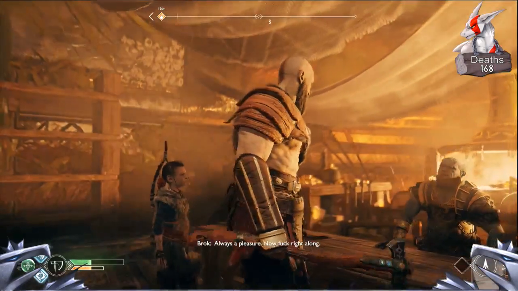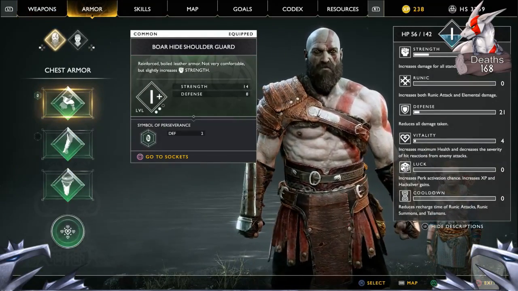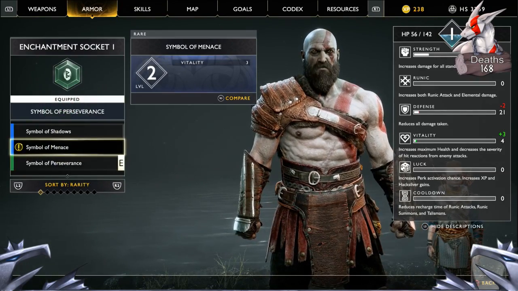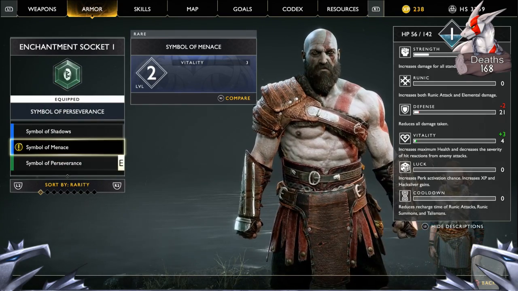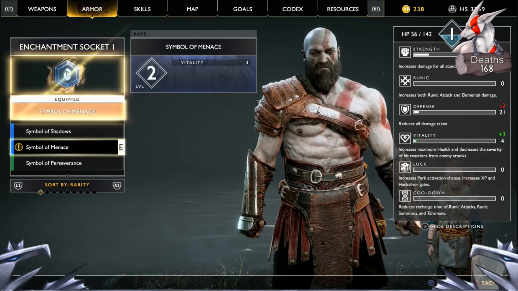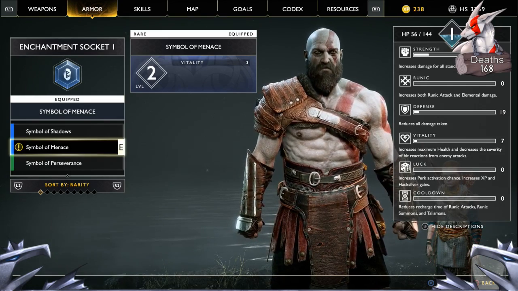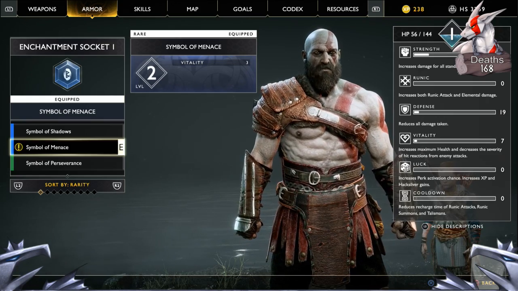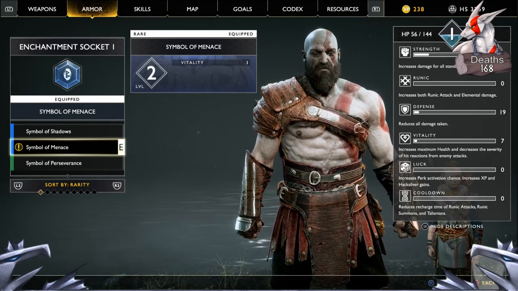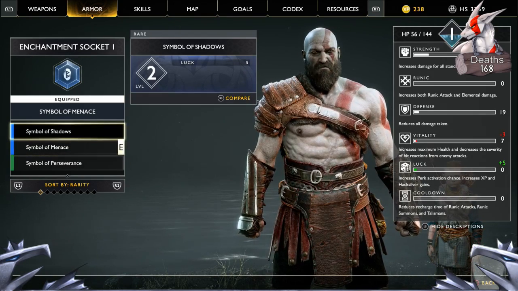Alright, so... science time. A pleasure. So, our vitality is 4, our HP is 142. So what happens if I go to sockets here and put in this? It will increase my vitality by 3. So does that change my HP? By 2. Okay. So, does that mean that it rounds up or rounds down? That might be rounding up.